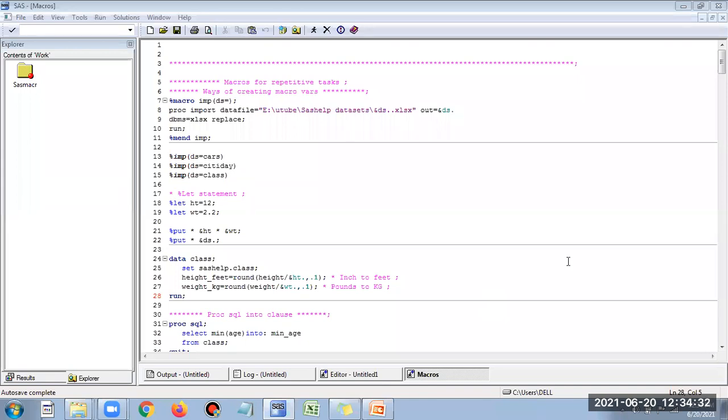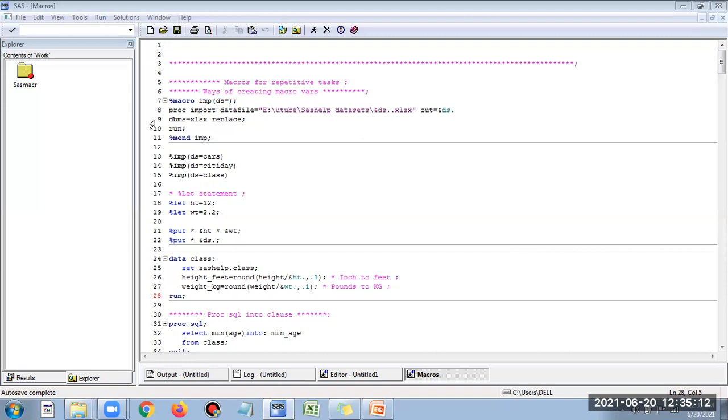Macros are used for doing automation. So whenever we have to write a code multiple times, we can just write the code once and call it multiple times. So it's very resourceful and it saves a lot of time. And the possibility of errors is also reduced because the more code we write, the more likely we are prone to errors, syntax errors. So it's easy and better to write less code and create a macro program and call the macro as many times as required to complete the task.